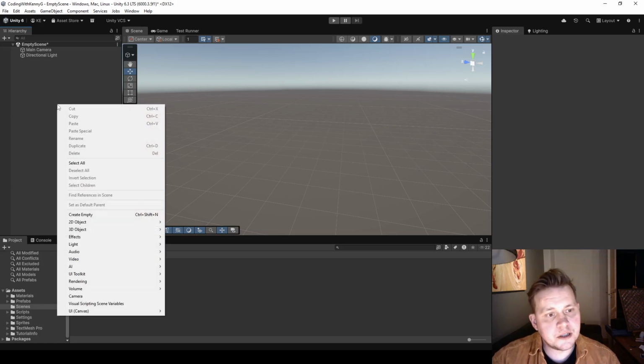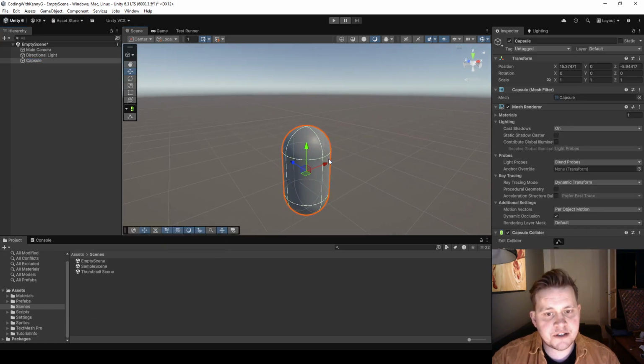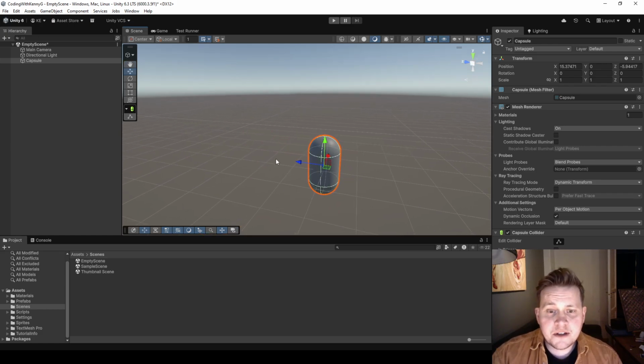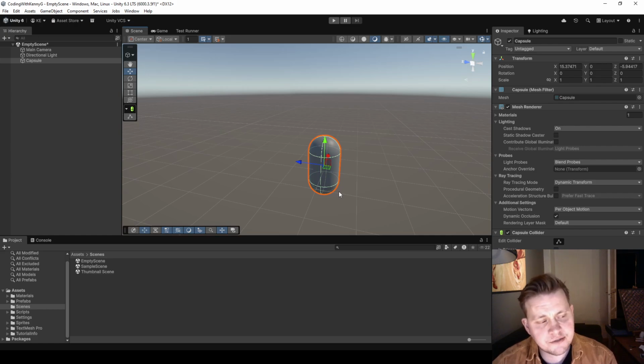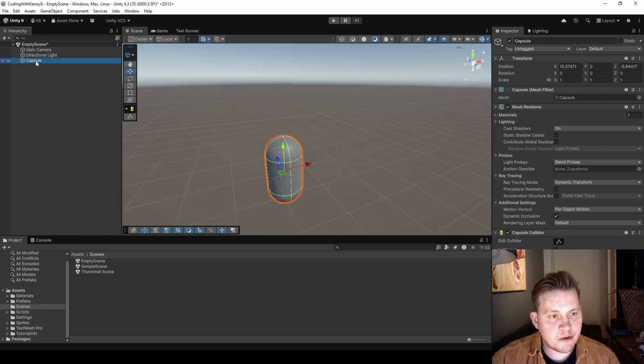There we go. Maybe we can create a capsule. So there are different shapes that you can use and whatnot, but we'll get to this stuff a little bit later, because this is more Unity specific stuff for actual game development and whatnot. But to begin with, we are actually going to learn programming before we do all this stuff out here. We're gonna learn a little bit of basic programming.